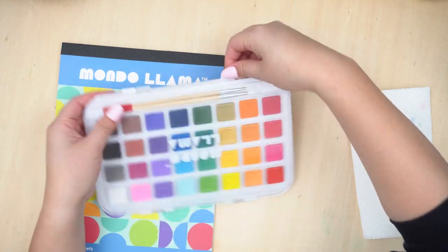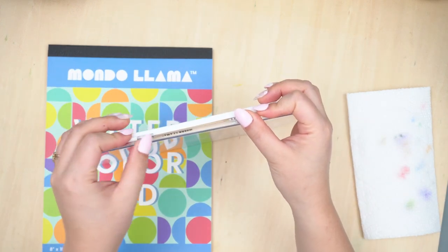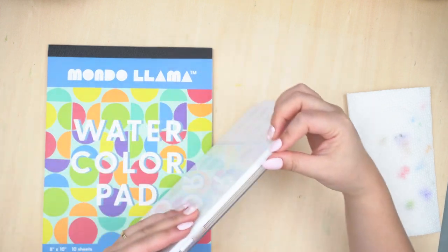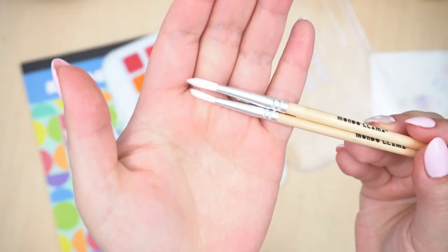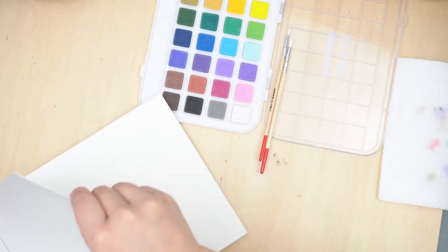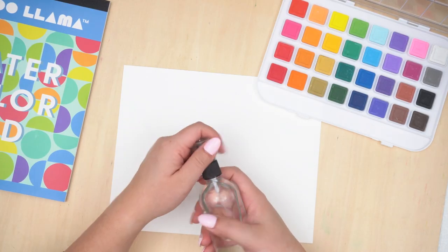Maybe it's a good thing that it's hard to open, because then parents have to open it. But yeah, if the kids want to do it themselves, they really can't. Finally, it's open. Here are the brushes. Here's the paper. I'm just going to rip off one sheet, using my spray bottle to wet the paints. And here we go.